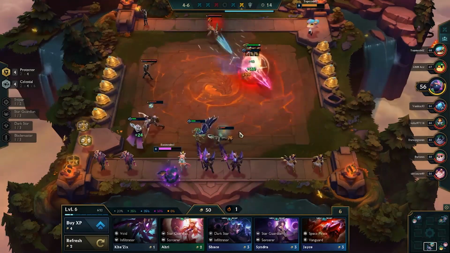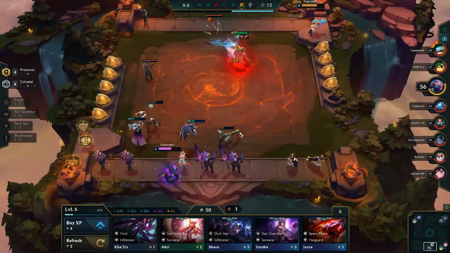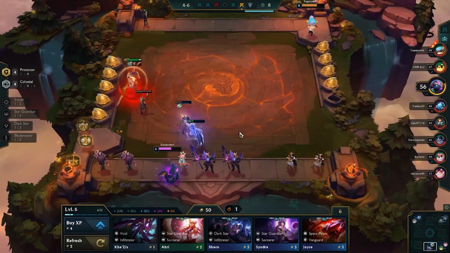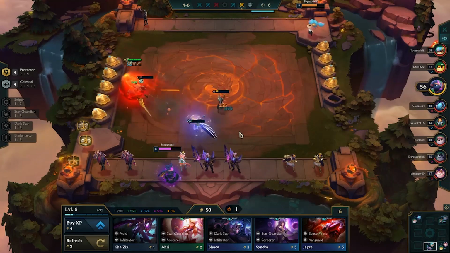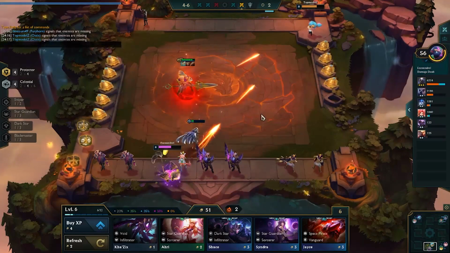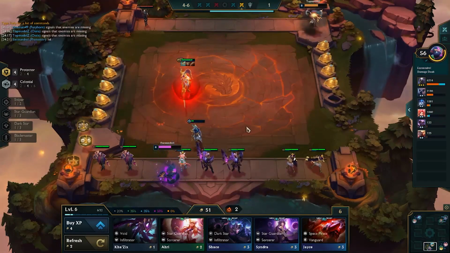You're seeing here, I'm going up against a 6 cybernetic player, and my Xin Zhao is basically rolling him. That's what this composition can do, but it does rely on a lot of 3 stars. So if someone else is going for this comp, it can be very difficult to make it work. So I'll add that caveat before we get into it.